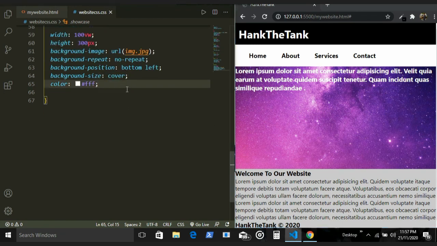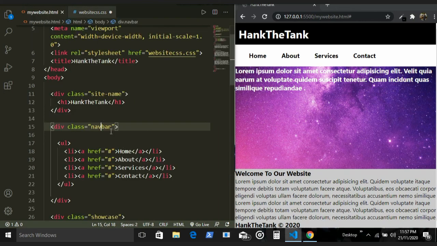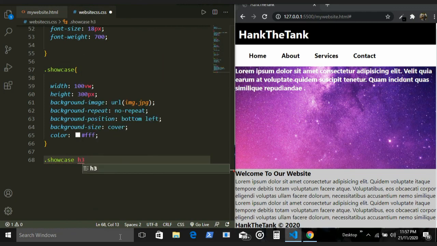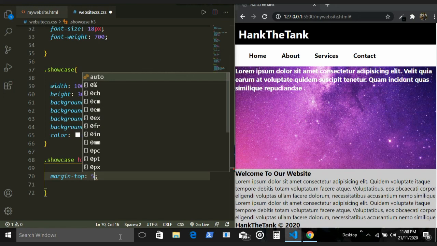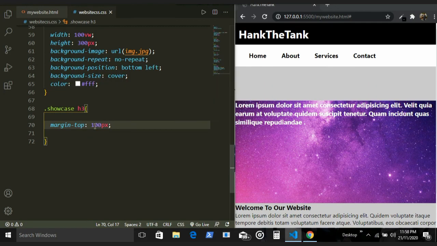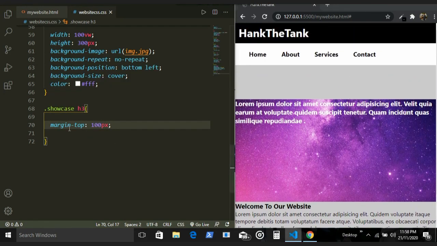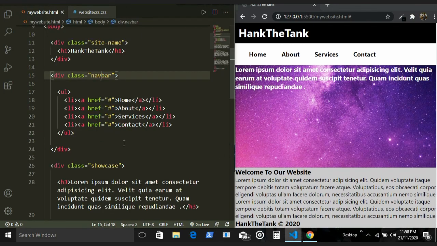Now what I'm going to do is add the text to the center. So I'm going to grab the, also what I'm going to do is padding top, or no, let's just go and showcase, and I'll grab onto the H3 and add margin top of around like 50 pixels, or wait, around 100. Yeah, what the hell? Oh, wait, it's getting pulled up from there. So now we need to bring this image a bit down.